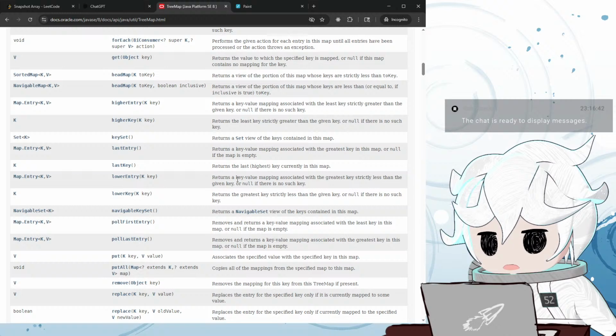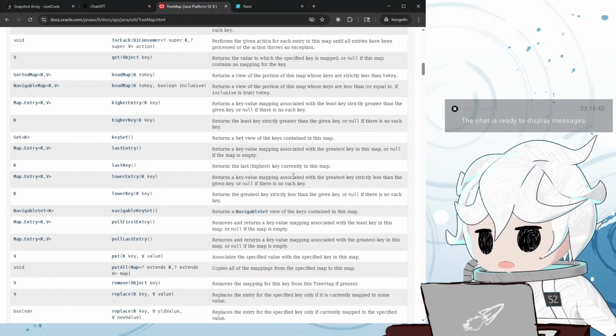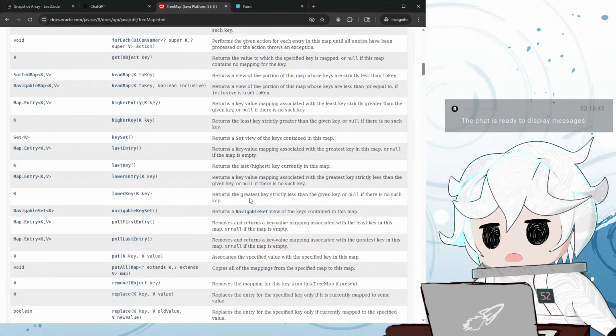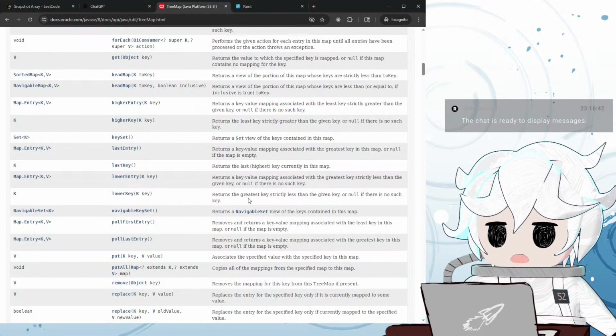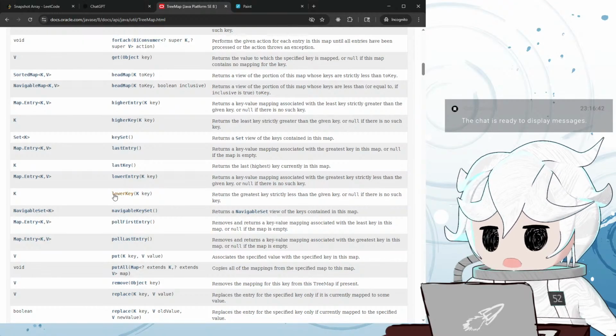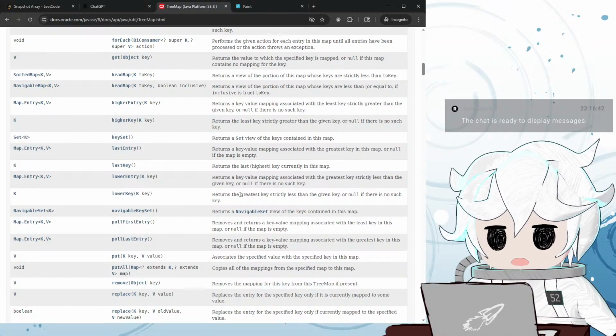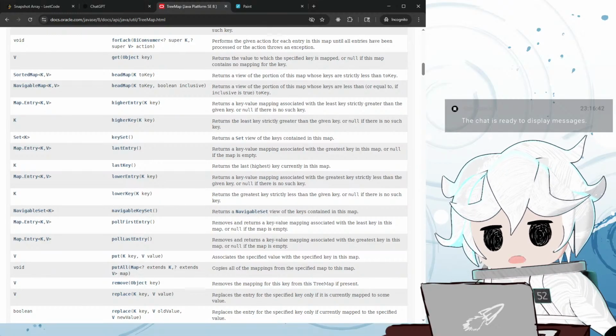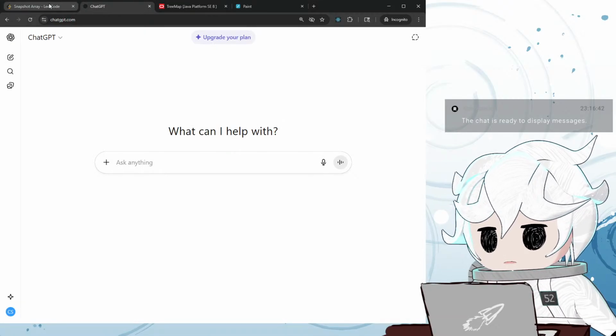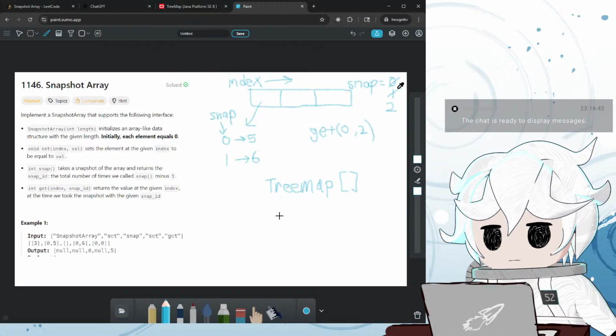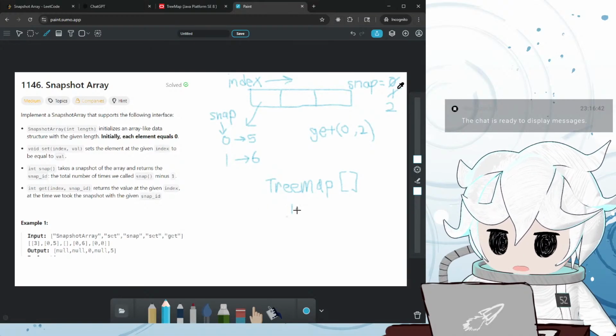Lower entry returns a key value mapping associated with the greatest key strictly less than the given key, or null if there's no such key. I'll just stick with lower key. It returns the greatest key strictly less than the given key, or null if there's no such key. So we can do the dot lower key.